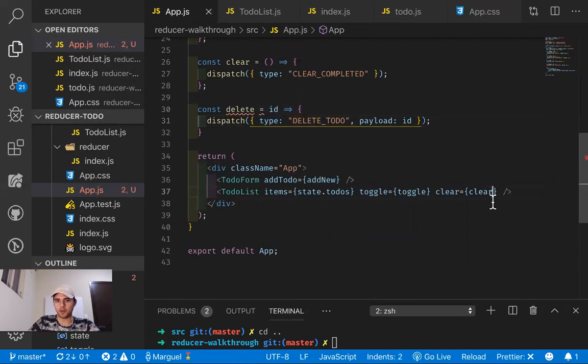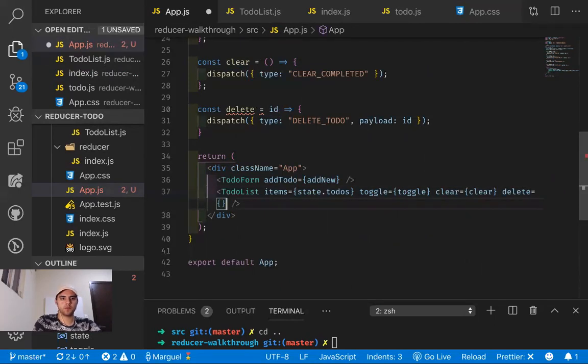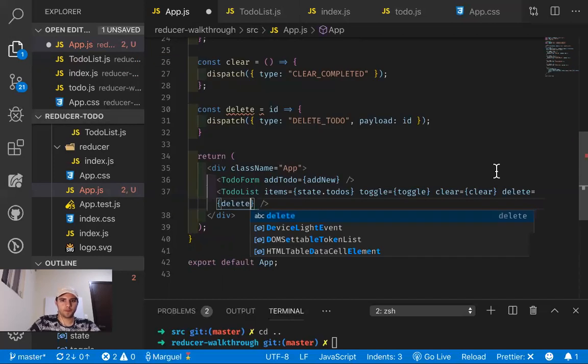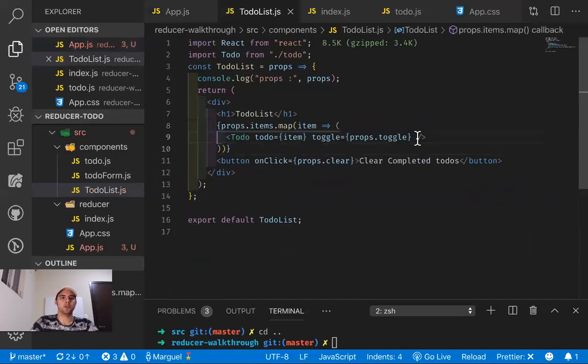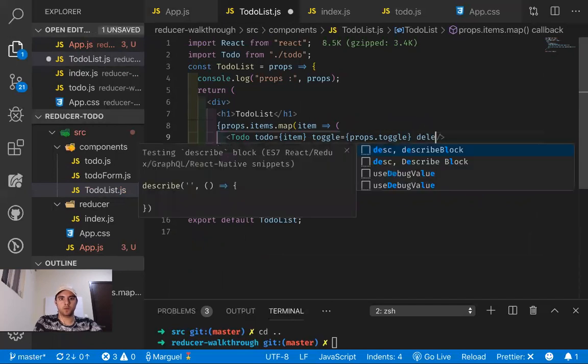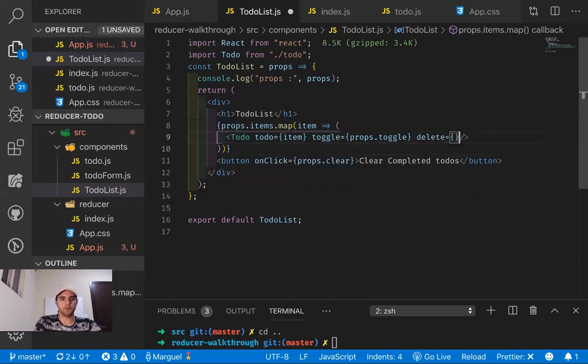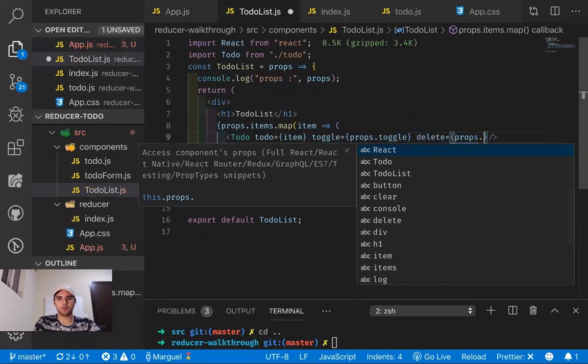And now we're gonna send that delete function down to the to-do list, and then we're gonna be sending that to each one of our to-dos. So props.delete.